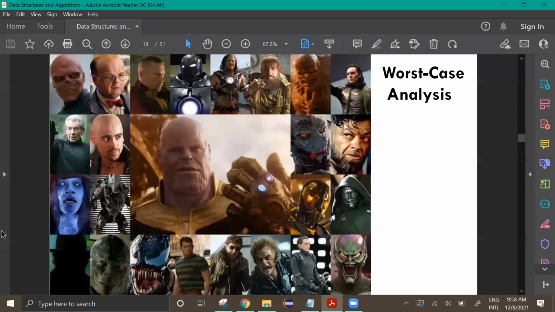So in this case, worst case analysis is important. So what is worst case analysis, right? So here you can see, it's basically in Avengers, I think, right? Especially in the Marvel universe. If you are watching movies, there are villains, right? Different villains, right?